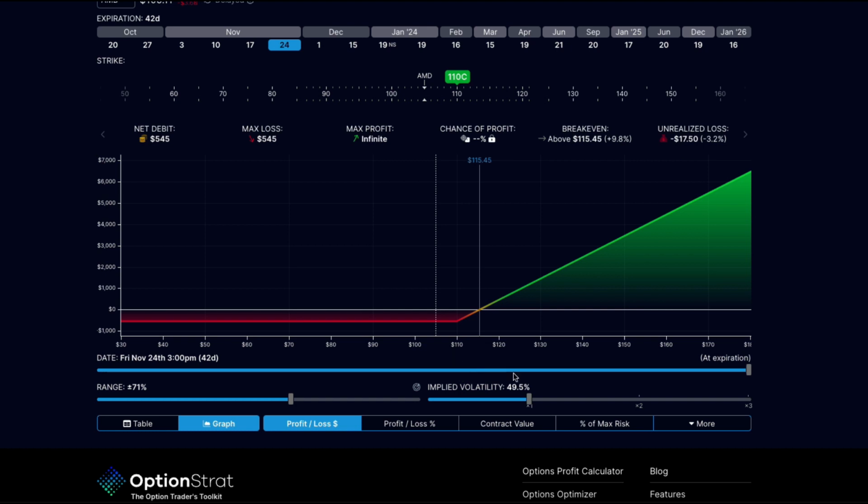Another cool thing that it shows, right, this is at expiration. But let's say you're not planning to hold this long call till expiration. If you see a profit, you're planning to close this out early. So what you can do is you can drag this along like here. It shows in that point in time what would be your break-even point, right? So that is another very nice feature that you can see here. You can anticipate your break-even based on the move.